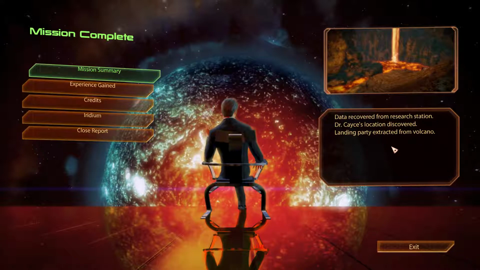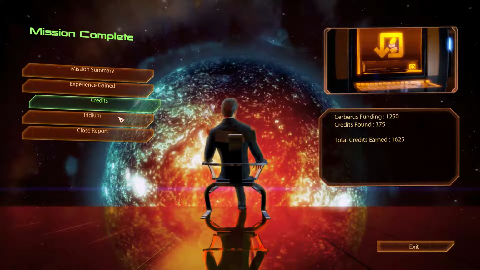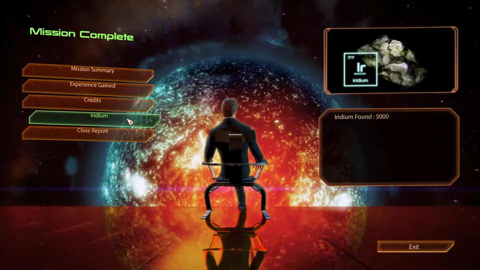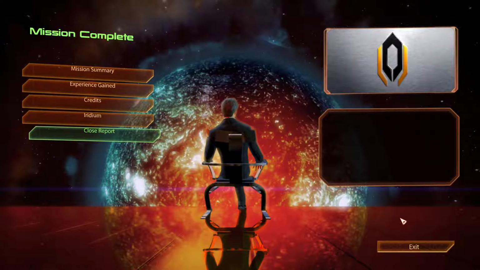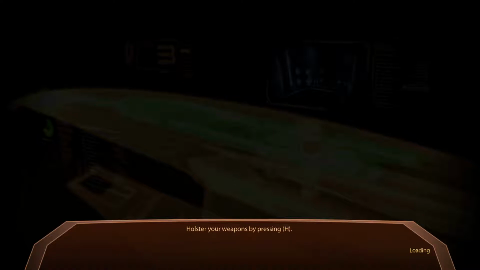Data recovered from research station. Dr. Case's location discovered. Landing party extracted from volcano. 156 experience. And that's a bit of a strange number. Did I miss some credits somewhere? And 5,000 iridium, so I think that's all of them. Right, well, now that we are back, let's check our messages again.